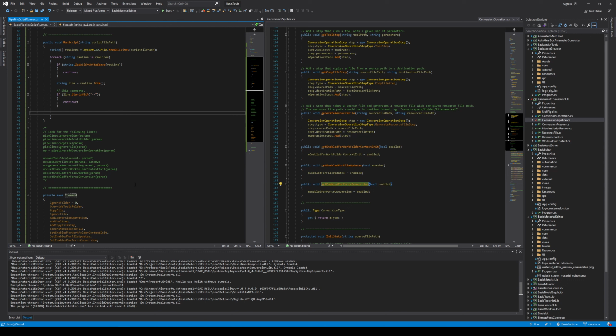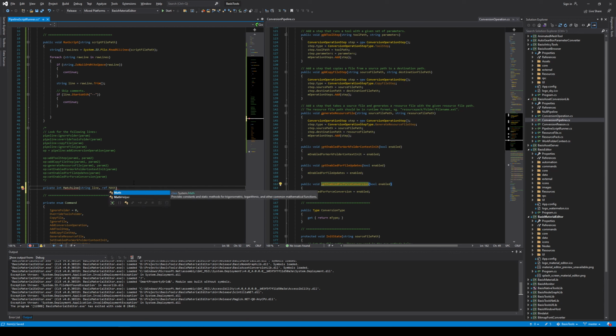So let's add a new method here. Let's call it private. Should probably return integer, I think. We call it match line. So it takes the line, and it probably needs to take, is it match? Yes, it's match. That needs to be a ref. Like this.